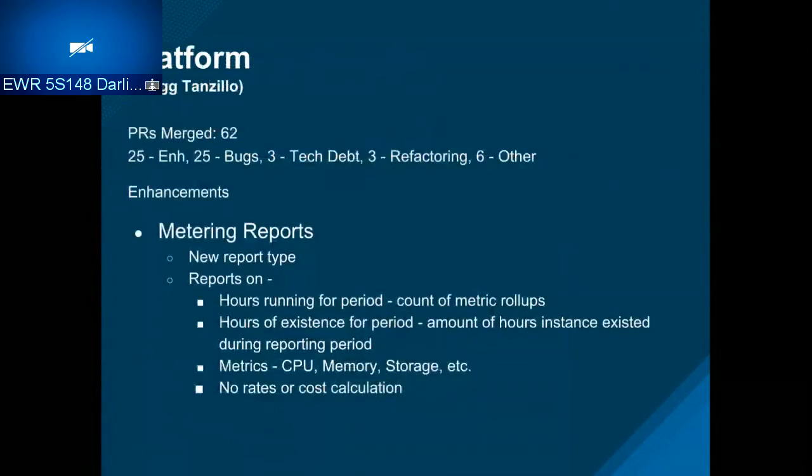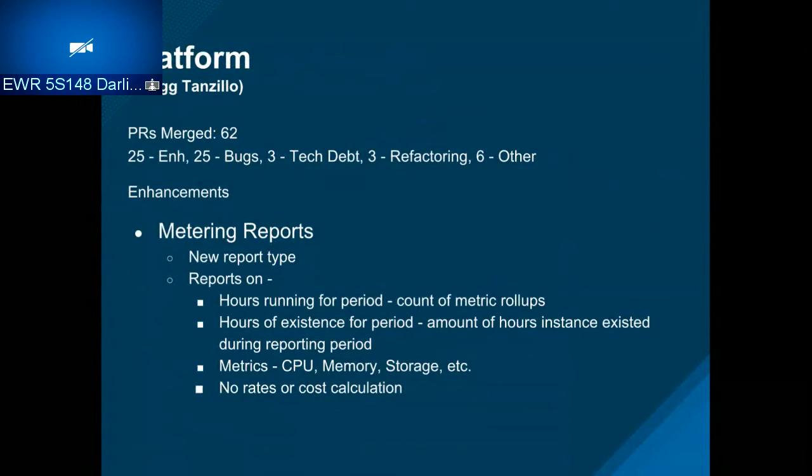Thanks, Drew. So on the platform side, it was a good sprint. We had lots of enhancements, lots of bug fixes. If you recall last sprint review, I mentioned that we had added metering to the chargeback reports, and I said we were going to promptly pull them out. So that's what we did, and we created a new type of report called metering reports.